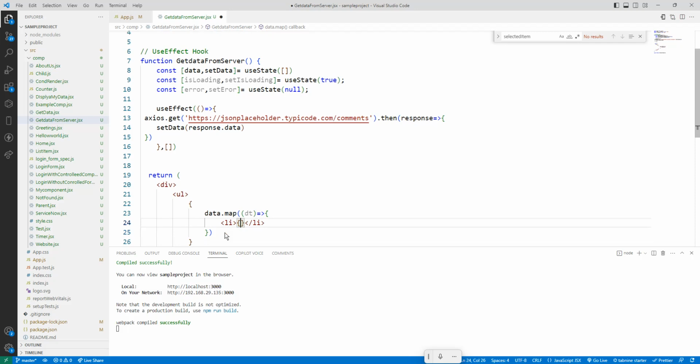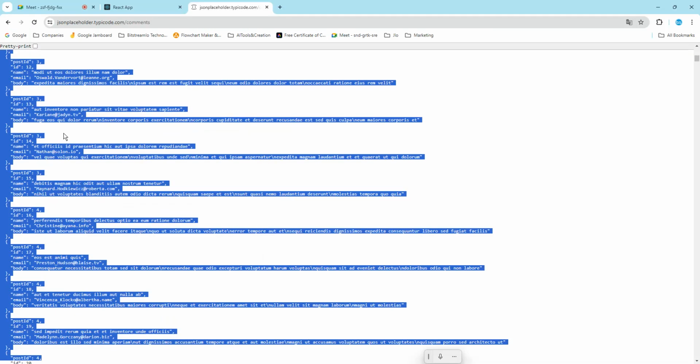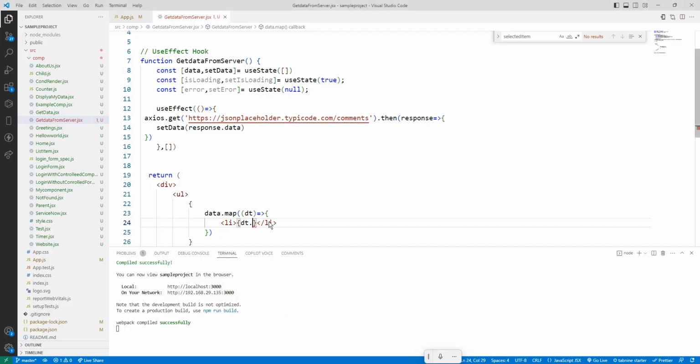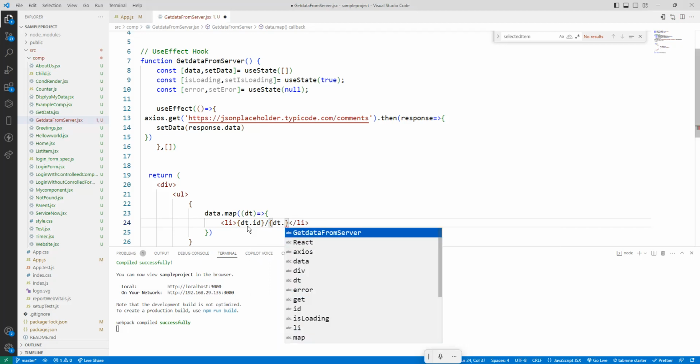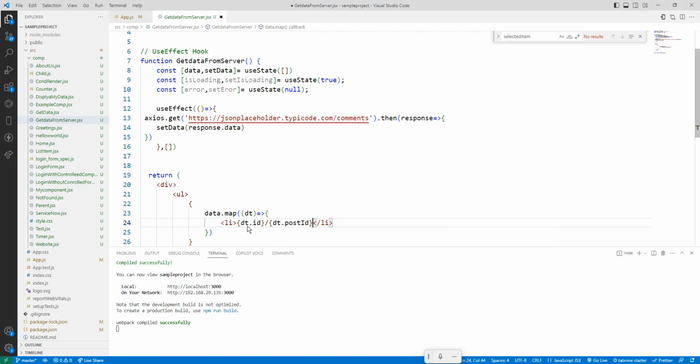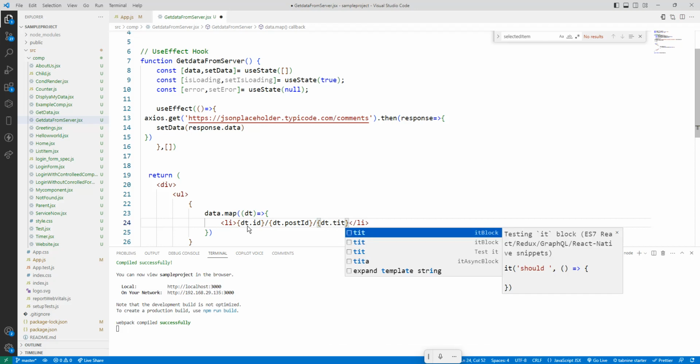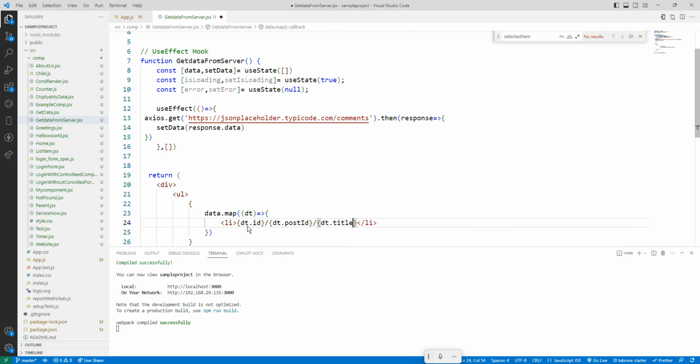and dt.post ID. First I will make an id, comma, dt.postId, bracket, dt.title.